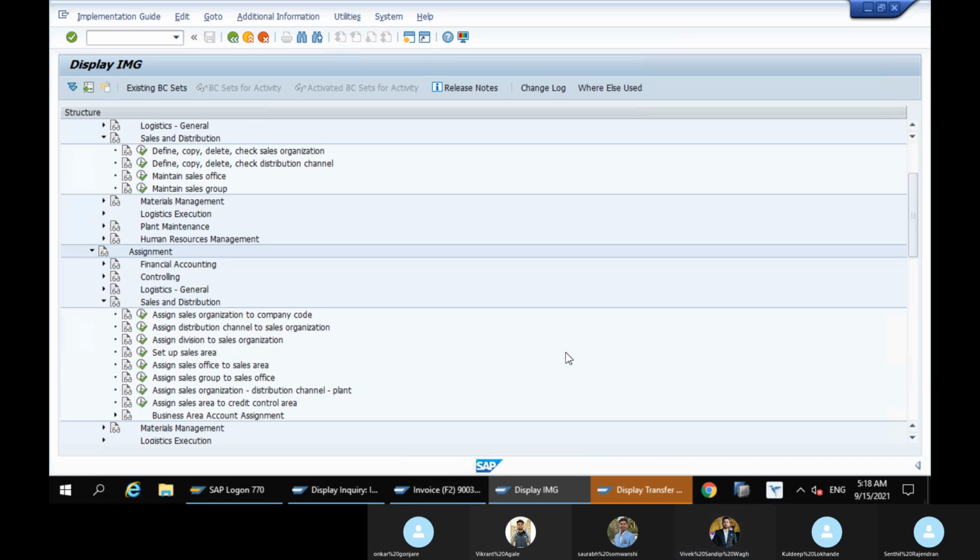You have to go and analyze on your own. You have to open many screens and see what information is present. Go to each and every field, press F1 and F4 and see how the system is defined. So you need to spend more time in the system. As much time as you spend in the system, you will get proficiency. You cannot become a master in day one.